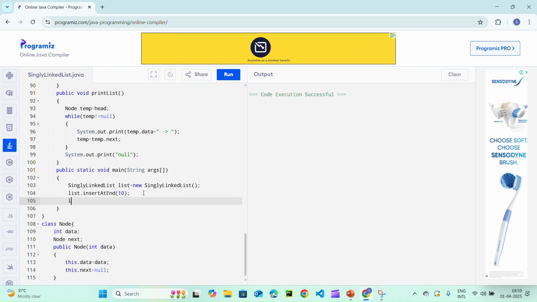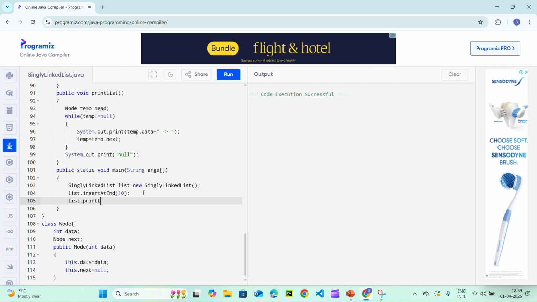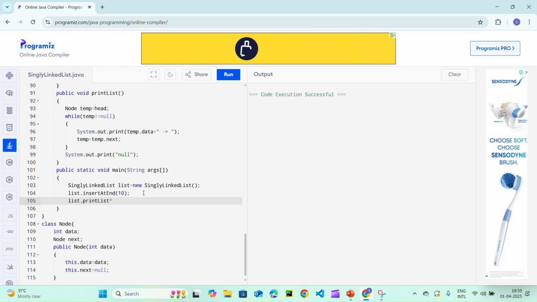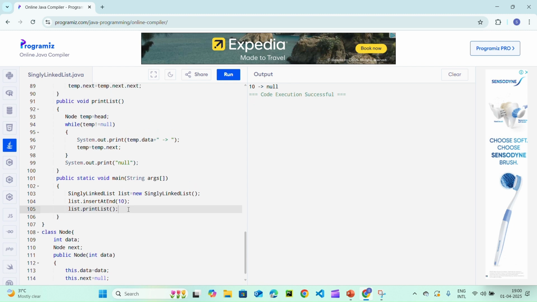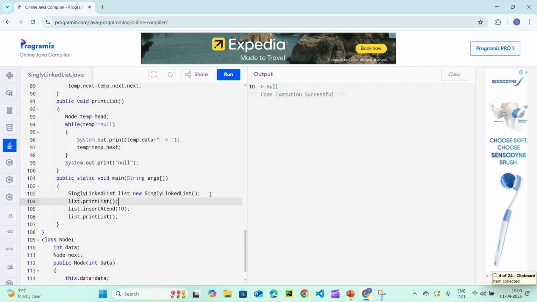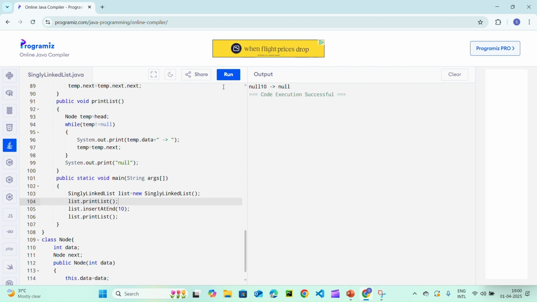I will type list dot print list. So now you can see the value. 10 and null. As you can see, null is inserted. If no values were there, now let's see. Null is printed.